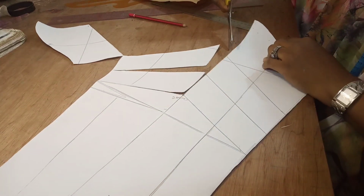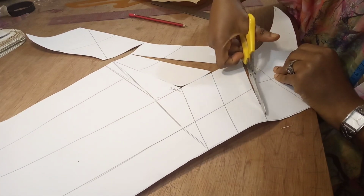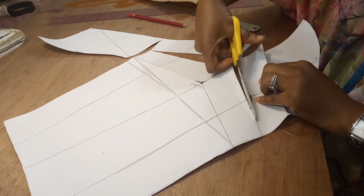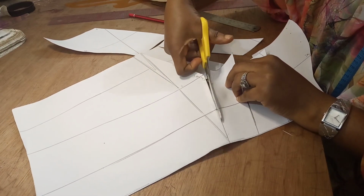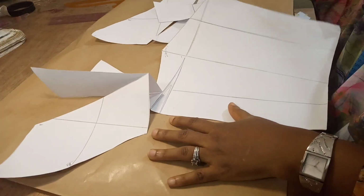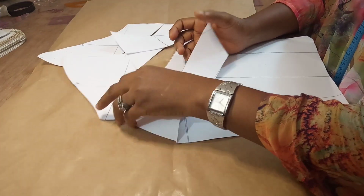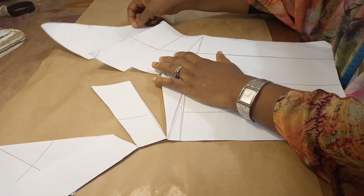So the pattern being used is this fitted sleeve block of the non-Natalie Bray method. That's the sleeve pattern I'm using, the fitted sleeve block of the non-Natalie Bray method. So you slash up and then you spread. I'm going to spread open by the desired amount which you want.